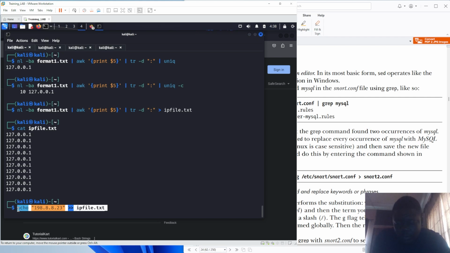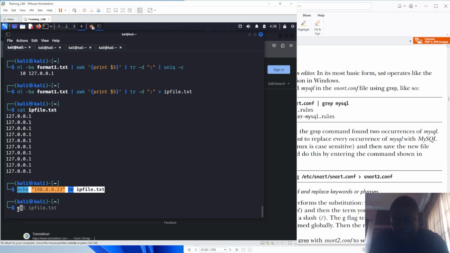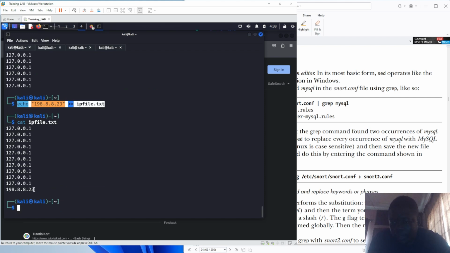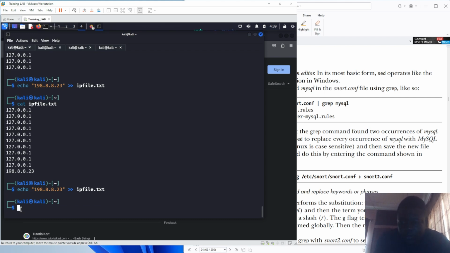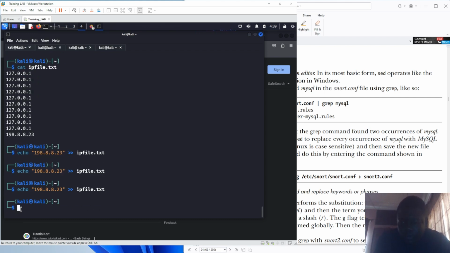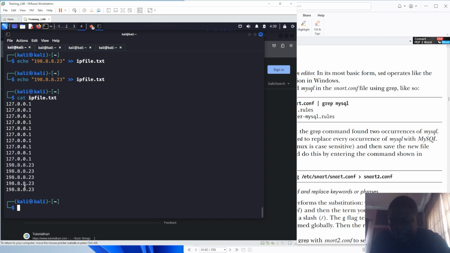When I do enter, if I do cat IP file, you look at this, it has been appended. So I'm going to do it 3 more times: 1, 2, 3, 4. That's 5 times. Now if you cat again, look at what we have. We have it 5 times.